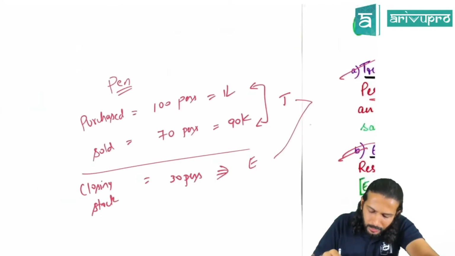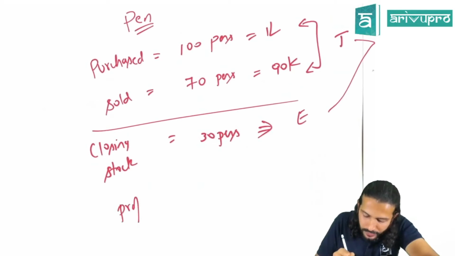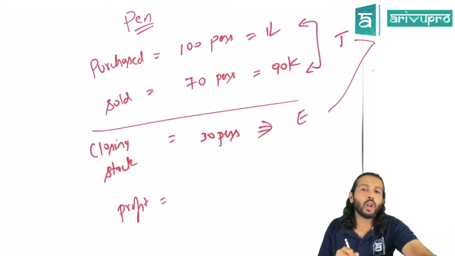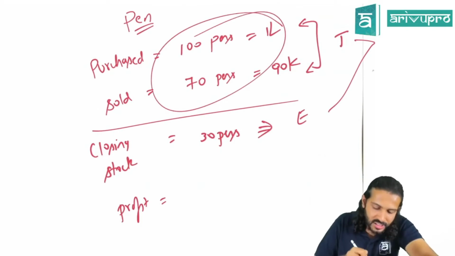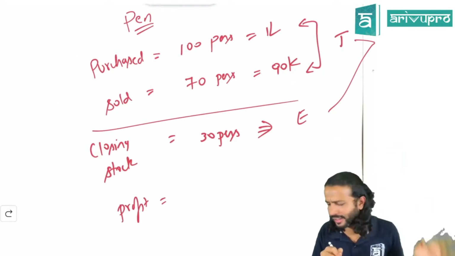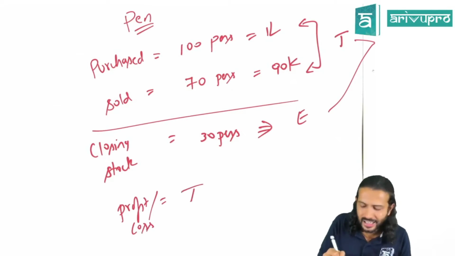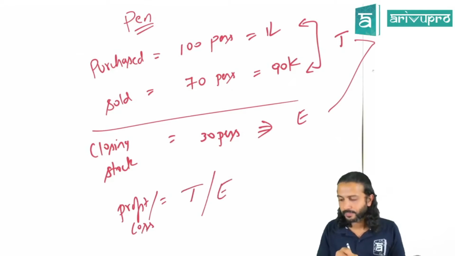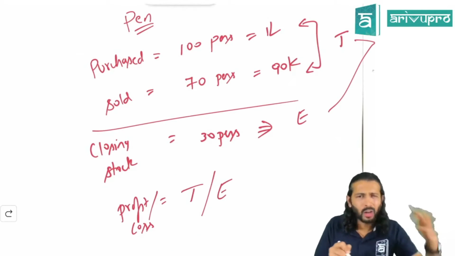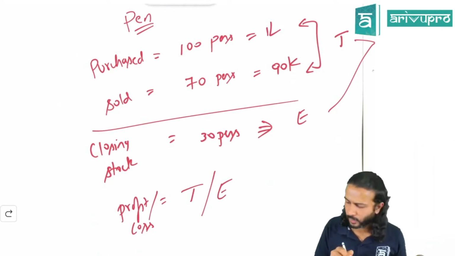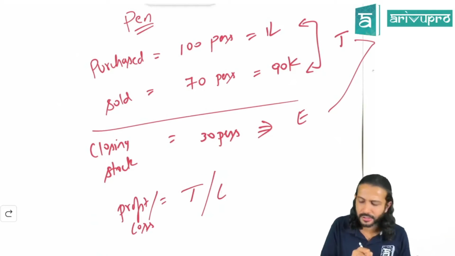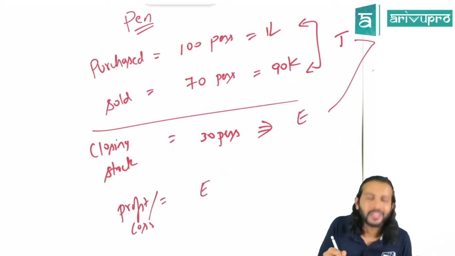So now you tell me, sir, if I make some profit, is it a transaction or is it an event? Because I purchased some pens, I sold some pens. That means I would have made some profit or I would have made some loss. Is that profit or loss a transaction or is it an event? I don't want how much profit and all. Leave that. Whether this is a transaction or event. This becomes an event. Yes.